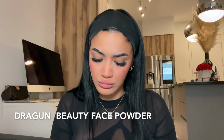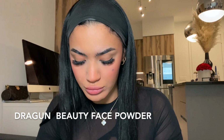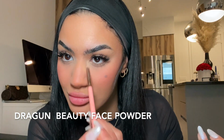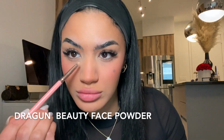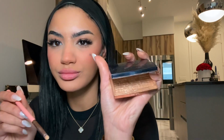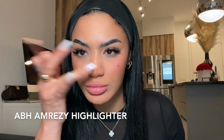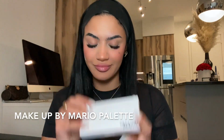It's just like a little brightening powder that I always use under my eyes. You guys, under your eyes, you always have to use a brightening powder after your loose powder. I'm telling you, that's how you lock in the brightness. And I also take it and I put it in the corners of my eyes. You guys know I don't like to wear eyeshadows, really, just neutral shadows, if anything. So I like to really play on the brightness and the contours and stuff like that, because I'm not really doing the most. My makeup is pretty simple, but it's pretty fire.